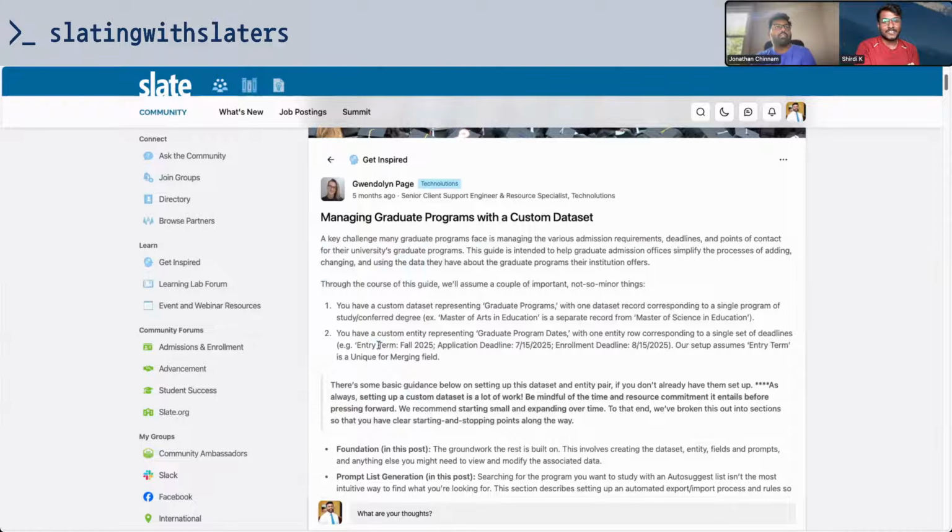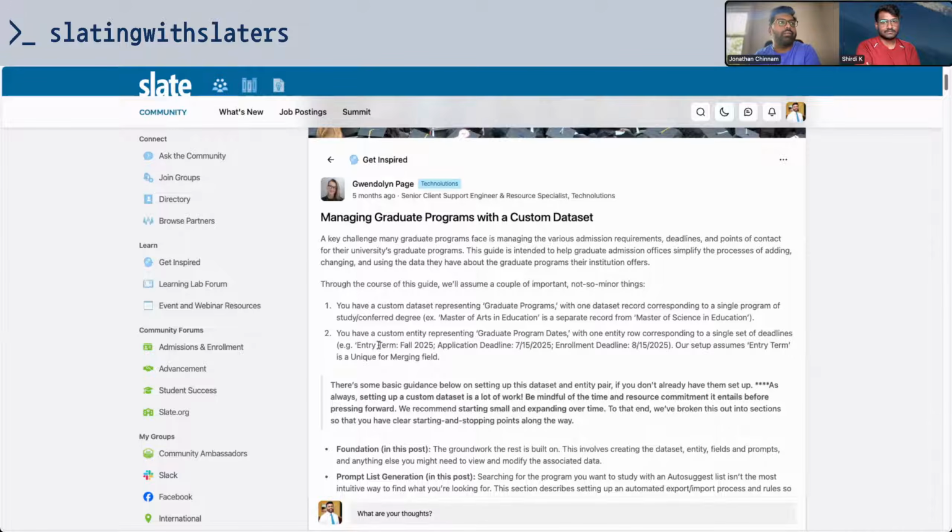This really helps anyone who's not using it, and trust me, it will change your life if you are managing multiple applications within programs with different round periods. So definitely, if a school has multiple applications with multiple programs and with multiple application open dates and application deadline dates, and obviously multiple terms, it is tricky to manage, and this custom data set should help them to streamline those.